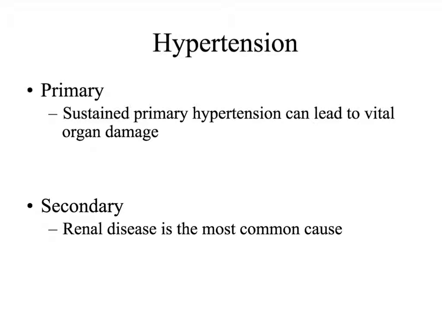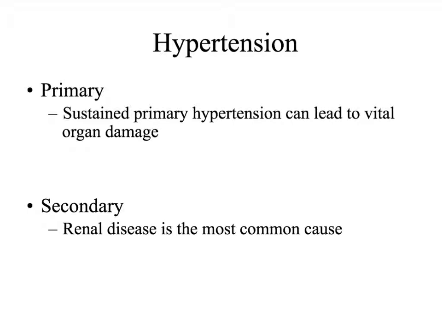Hypertension can be caused by aldosteronism. Remember, high blood pressure can result from excessive cortisol levels and excessive aldosterone levels in Cushing's disease. So that would be a secondary cause of high blood pressure. Treatment for Addison's disease, such as glucocorticoids and mineralocorticoids, can put a patient into Cushing's disease if they take too much of it. So that could be medications that cause a secondary cause of high blood pressure.